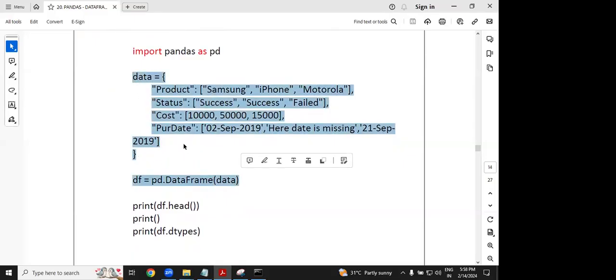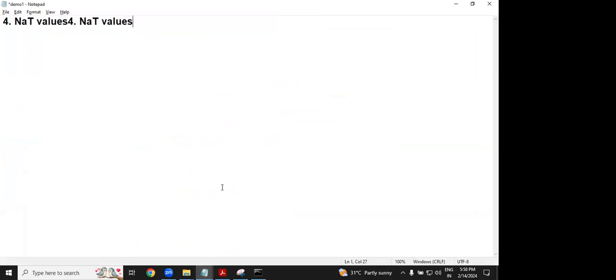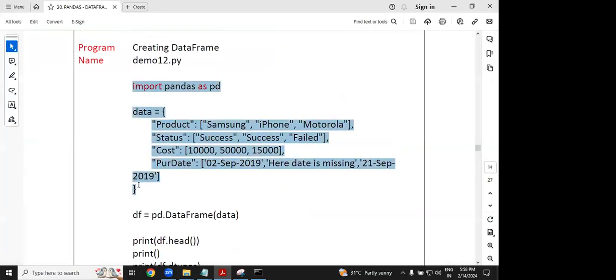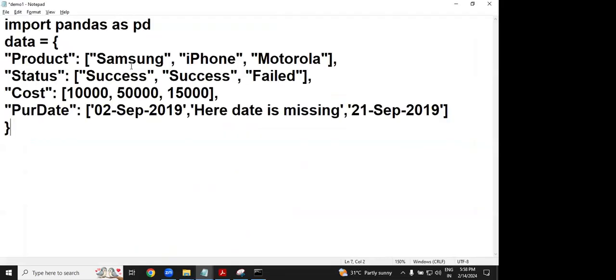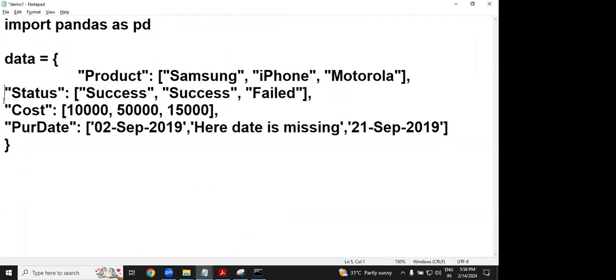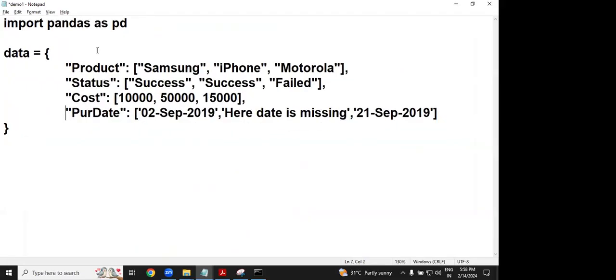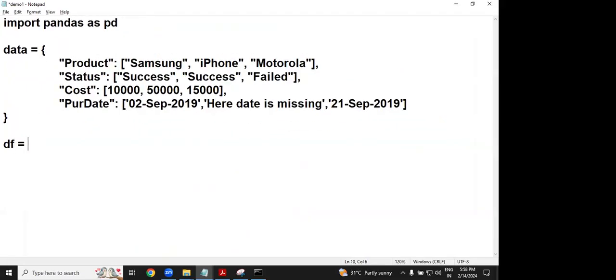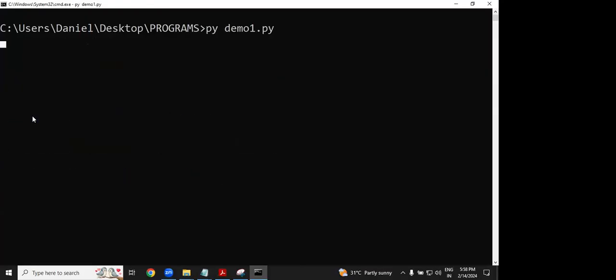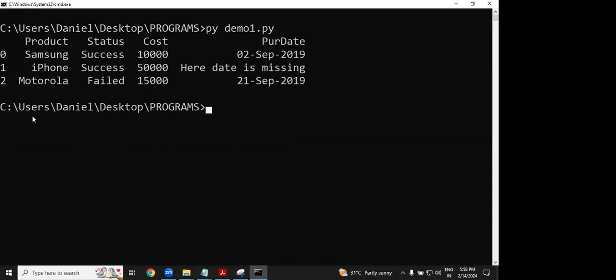Come here, delete this example. Simple, easy to understand. I have imported the module and I'm creating a dictionary. Let me create a data frame, pd.DataFrame. During object creation, something will execute. What is that one? Now execute this example and observe. Now let us do a small analysis. First row, what is the first row actually?